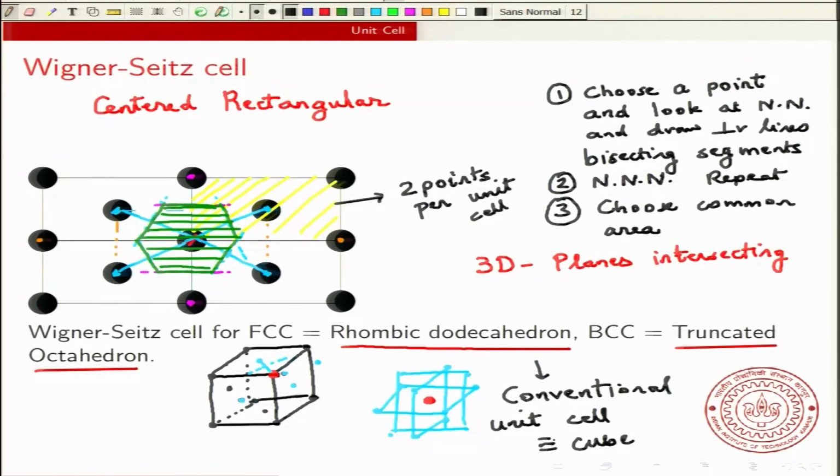So, I will conclude this discussion on unit cells here, and in the next lecture what I would like to do is to talk about lattices more formally. We have been talking about lattices in this lecture, but informally. In the next lecture I will formally introduce the lattice and what are the different kinds of lattices. Thank you.